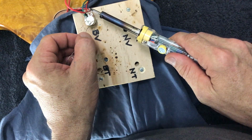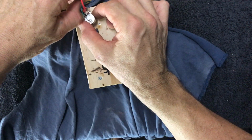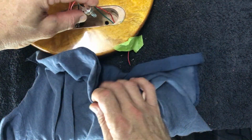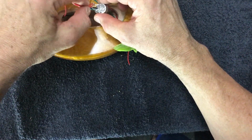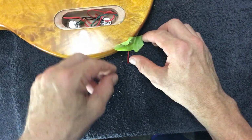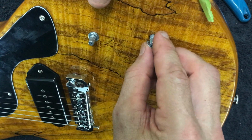Just going to apply some heat to that lug first, and just drip a little bit of solder on there. Test the connection. It's a good strong connection. So from here, I'll just reinstall our pot. It's important you have a good strong connection, so just check once you've completed soldering. Let's quickly connect that pot back up again. And I'm just going to secure that volume pot back in place.